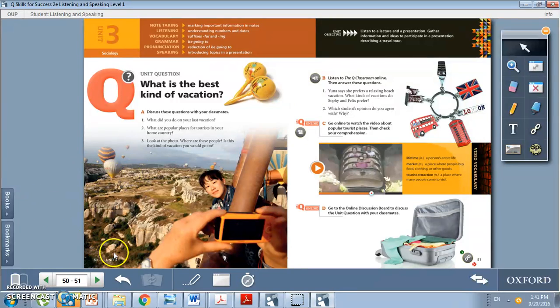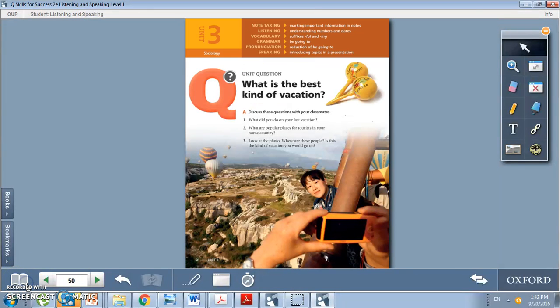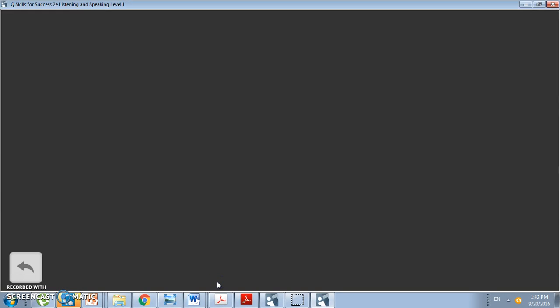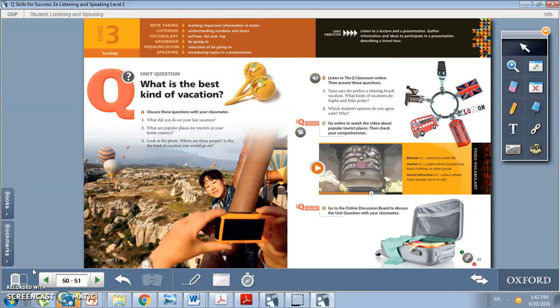In addition, you have navigational bars left and right, as well as the capability of showing two pages at a time or clicking single page at the bottom left, or two pages. In addition, you can hide or show drawings if you use the pen feature, as well as you can completely white the screen. So in case you're teaching, you don't want them to see the course book until you're ready. So just click on the arrow at the bottom left corner of your screen.